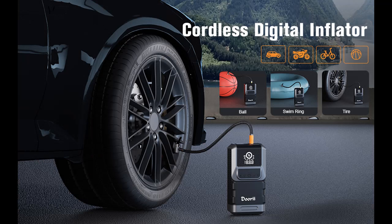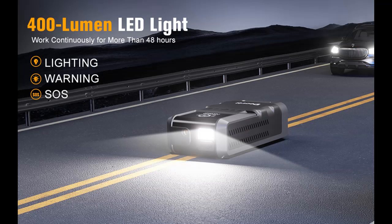It can jump vehicles up to 10.0-liter gas/8.0-liter diesel engines, especially suitable for large-capacity vehicles like trucks, boats, pickups. It also supports motorcycles, speedboats, yachts, touring cars, lawnmowers, RV, SUV, off-roader, sedans, jet ski and more. Fully charged, it provides up to 60 jumps.